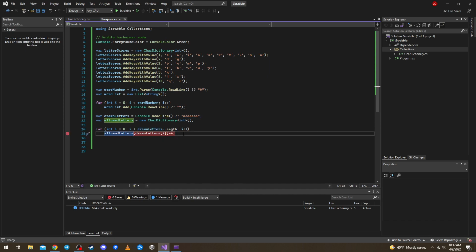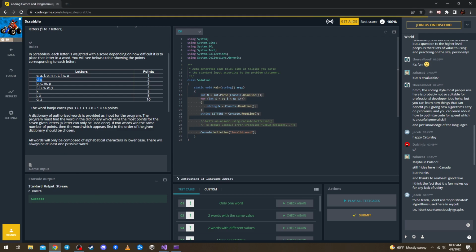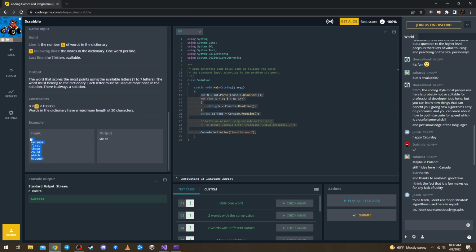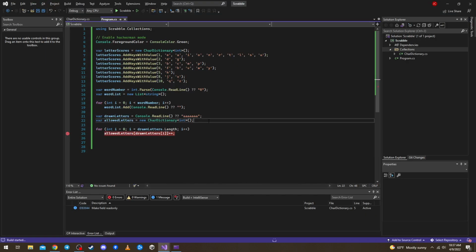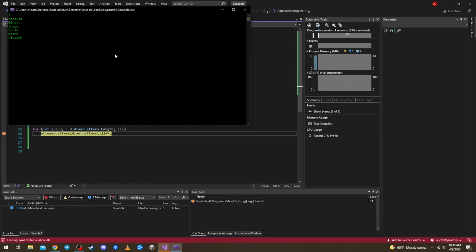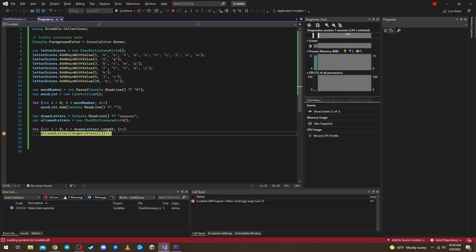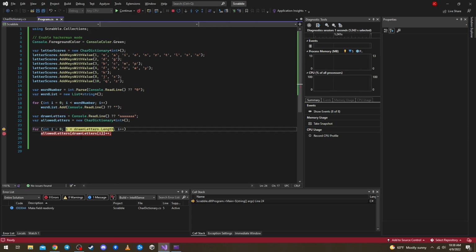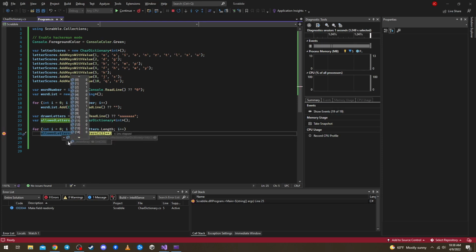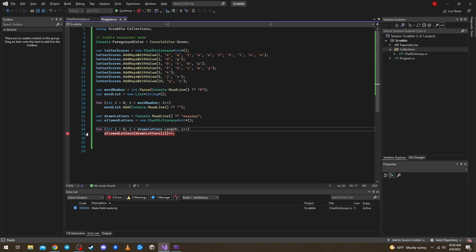So let me show you. Let's take some sample here. Okay. And you can see we are getting some values in on our drawn letters.